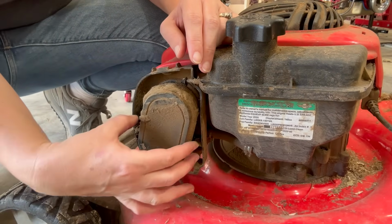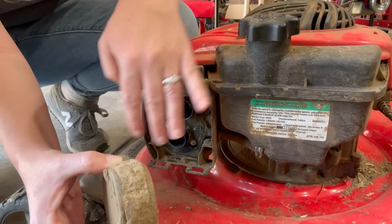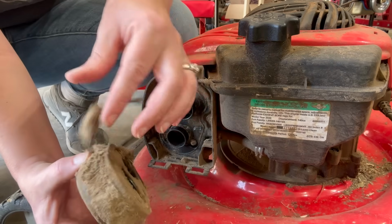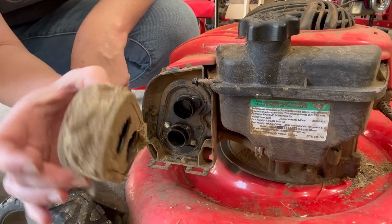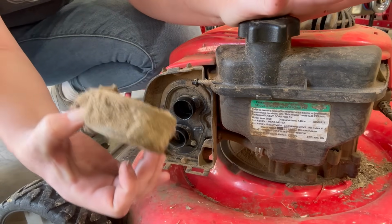Let's check this air filter. Oh, Lord. These are the worst air filters when it comes to getting clogged up. They clog so fast. The other ones, they have a sponge filter. They're never as bad as these, but look at that caked on. This thing couldn't breathe at all. But yeah, always check if you've got one of these air filters. You might have to replace it multiple times a year because I think because of how much area it has to suck the air through, it just clogs up very frequently.